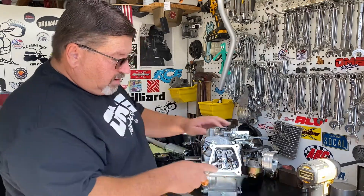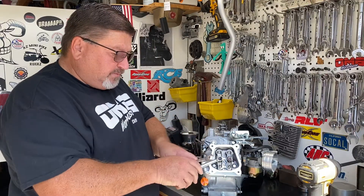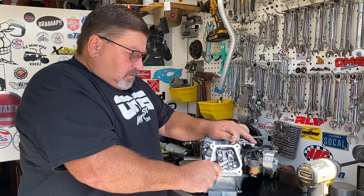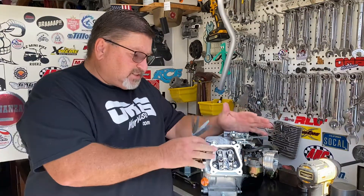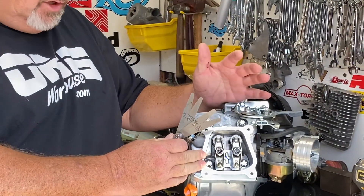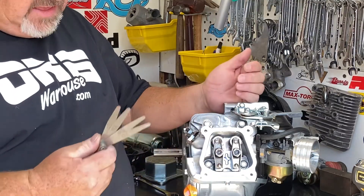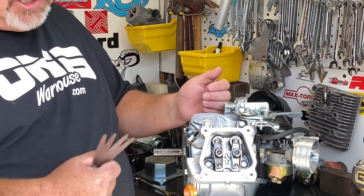With rocker arms loose, we're just going to bust open the adjuster nuts. You may have to hold the adjuster itself and loosen it up. Now let's take a closer look at what's going on here. Factory valve lash is set very loose, but we have to keep in mind that there's a decompressor lever on the camshaft that's going to burp the exhaust valve as you're pulling the engine over. Centrifugal force swings that out of the way once the engine is started, so that makes it easier to start.